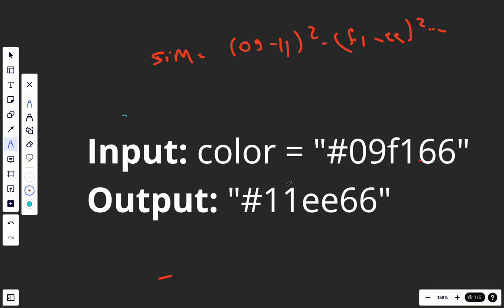Therefore we will have a total of 16 to the power of 3. This is the solution that came to my mind.